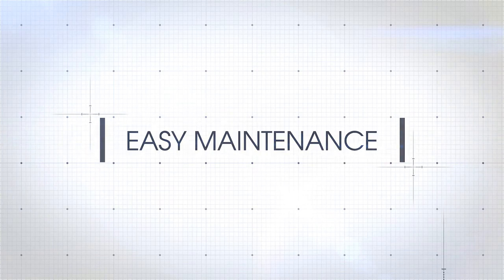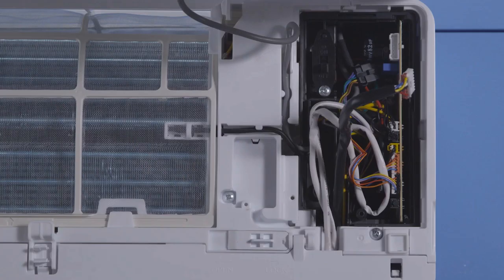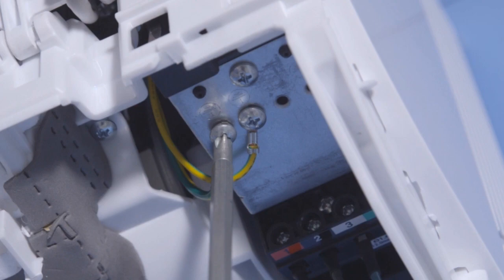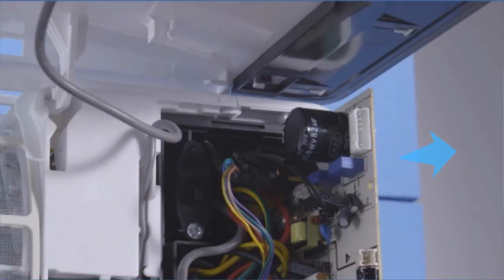Ease of service. To replace the PCB, first, remove the PCB box cover. Second, loosen all electric component terminals. Third, loosen the power input wire terminals. Finally, simply pull out the PCB.